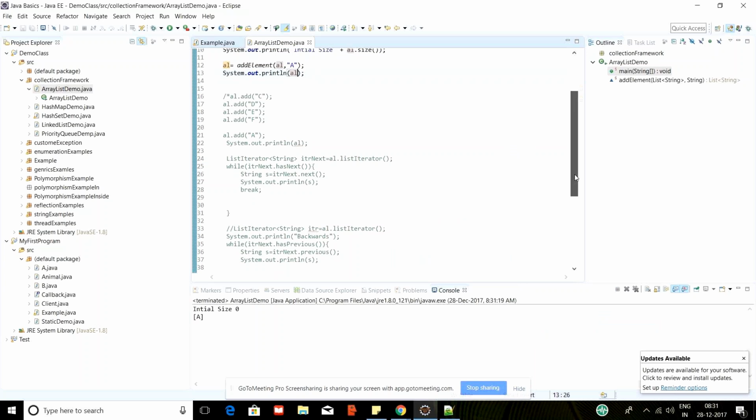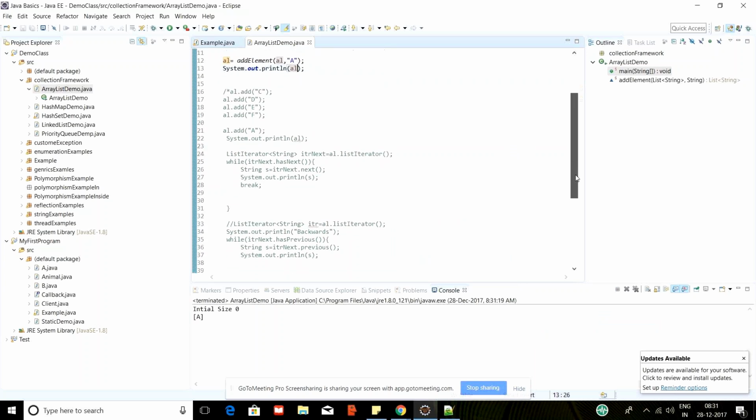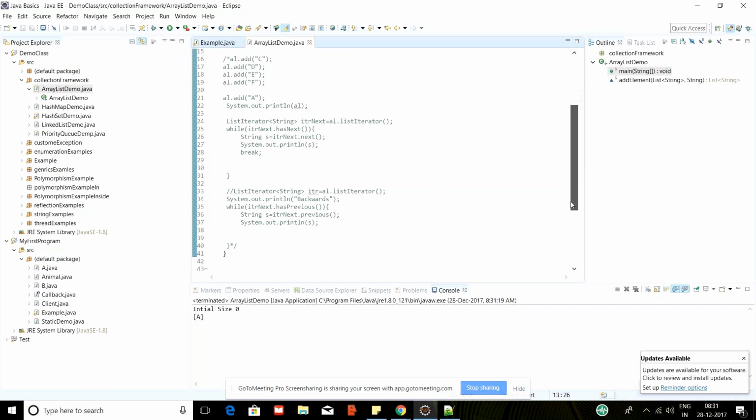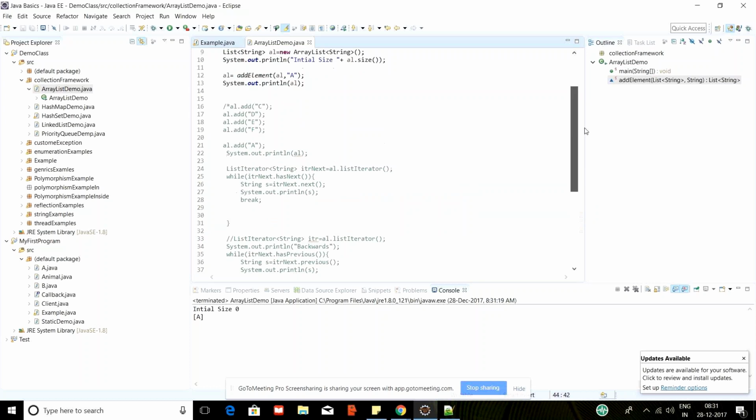You can see in this list, if I use this method add something, and I'm using this String array al.toArray, I'm converting this particular list that I'm passing to an array, and the size is increasing.